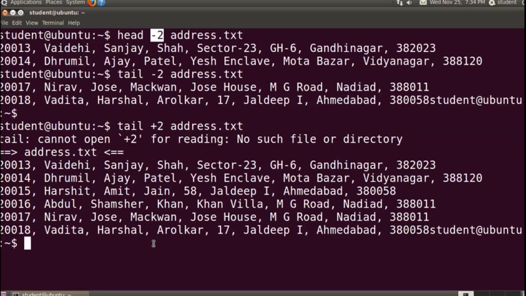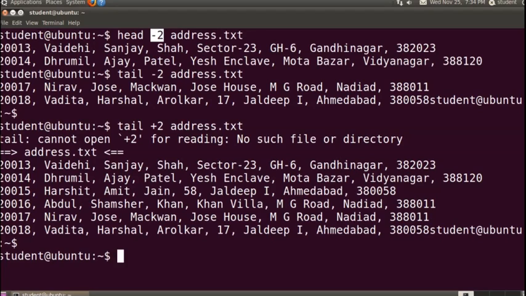Otherwise, what does it do? Since this is a different type of data, I have used a delimiter, and that is why it is creating a problem. But if it is a normal text file in which you have typed different paragraphs, then this command will display lines from the second line onwards. For example, if there are 10 lines, then it will display from line number 2 to 10. That is the use of the tail command along with the plus sign.